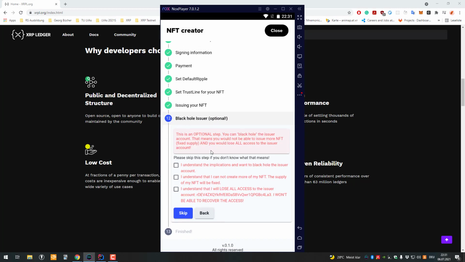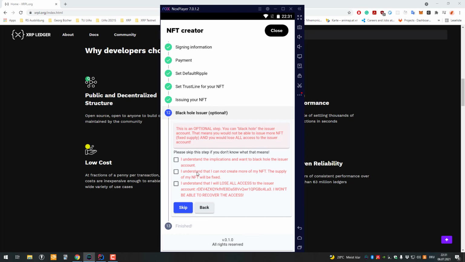And so, blackhole issuer. As I told you, this is basically an issued currency. So when an account issues a currency, it can create more of that. So it could delete my account, so it's a black hole issuer, so it would be deleting my other account. But I won't do that now, because then I would get the locked-up XRP back, but I would basically, quote unquote, pay 5 XRP, so 5 XRP would be gone, so we'll skip that here.